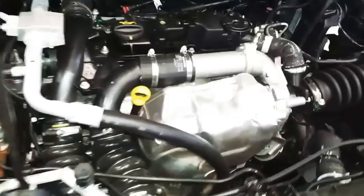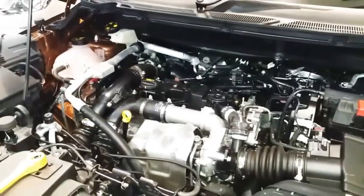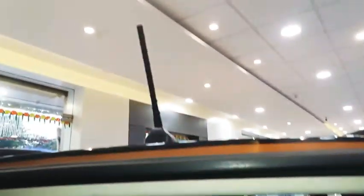Under the hood, you get the 1.5-liter Dragon Series diesel engine. The engine bay looks a bit cramped. This is the boot space - without folding the second row of seats, you get 328 liters, and when you fold the second row of seats, you get 352 liters of boot space. That's enough to match small requirements, and you also get some additional storage space in the second row area for small items.